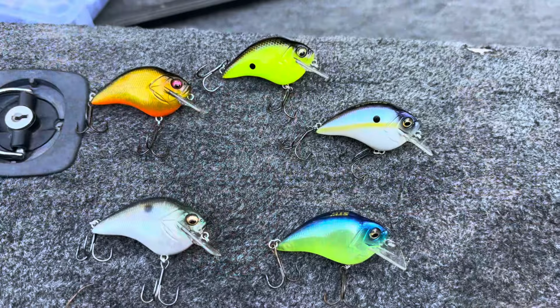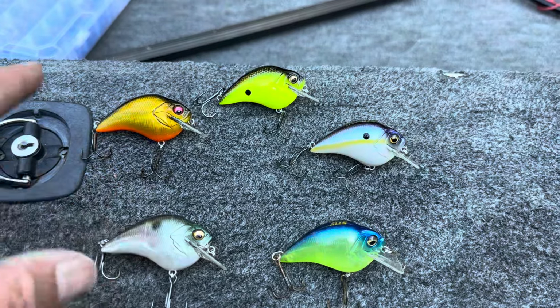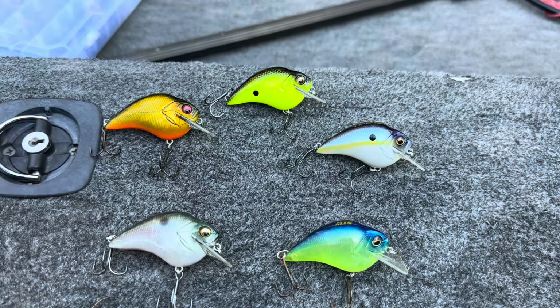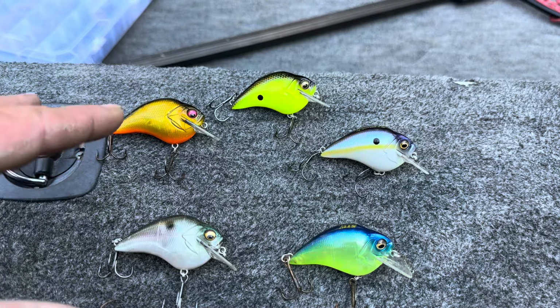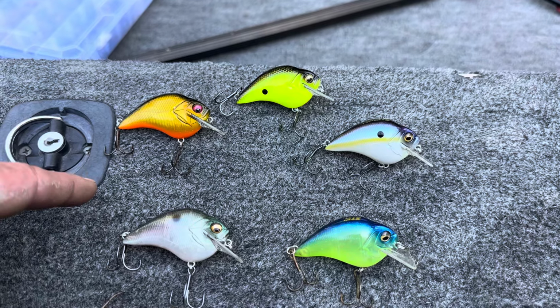Okay guys, I'm going to turn the camera around here and show you the baits, and we'll talk a little bit about them. So here we go. Guys, here are my favorite lure colors for the fall time of the year, specifically for hard baits. Also, maybe something like a jerk bait. Not so much for the slow baits like the jigs and the worms. We'll do that in a later video. But I really wanted to talk specifically about crankbait, hard bait, lipless crankbait, and jerk bait colors that work really good in the fall time of the year.